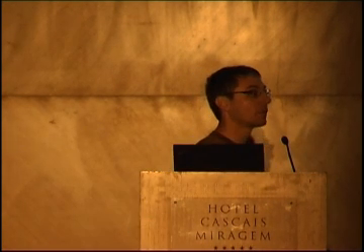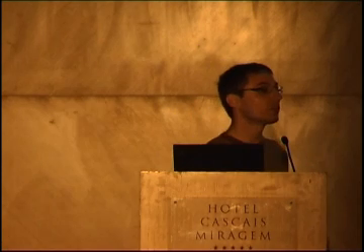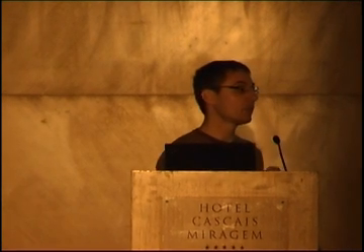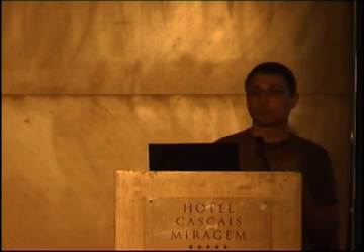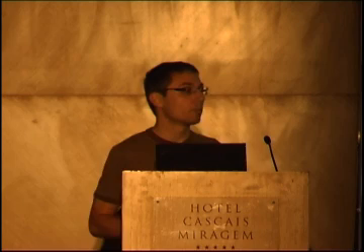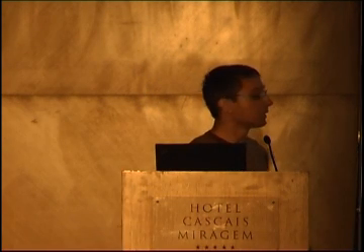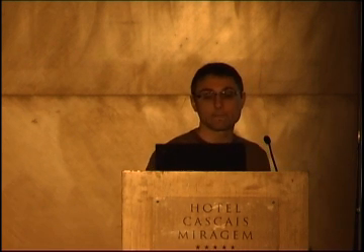We do this in RAMCloud by scattering our data out across the cluster. So the in-memory log I described is broken into 8 megabyte regions we call segments, and each of those segments is backed up on 3 different backups chosen randomly from the cluster. So this means over time the master is scattering its data across the backups, and that we can read from all the disks in parallel when a master crashes. So 64 gigabytes over the aggregate disk bandwidth of the cluster puts us back on track for the time frame we want to recover in.